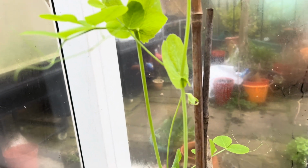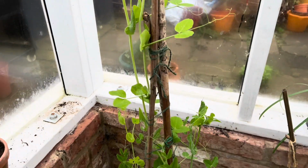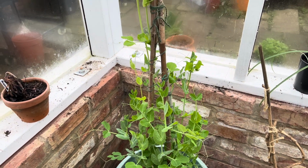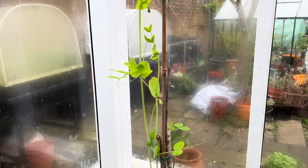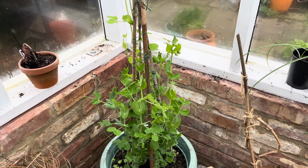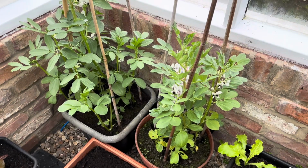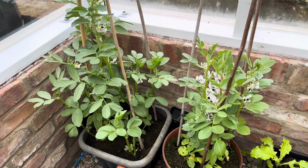But I can't believe this. A snail, or something or other, definitely a snail, has climbed up the whole of this. Look, I have to go looking for it now because it's hiding somewhere. And it's eaten the flower. The flower of my pea. I can't believe it. Well, I can believe it actually. Oh, right. Okay, I've got to go hunting. Sorry, everyone. Well, I couldn't find it. So I'm going to have to come out later when I've got time to have a look.